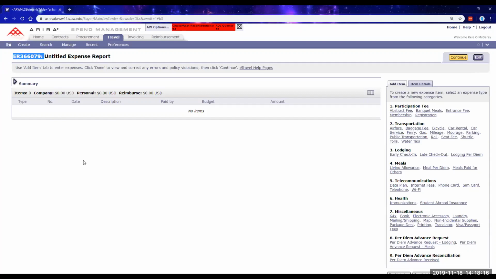So if you ever are contacting our office, or if you're working on it with somebody within your own office and you're trying to track down the report, it's the easiest way for us or for them to search and locate what you're talking about. So just systematically and as a new user, it's good to know what that number is.